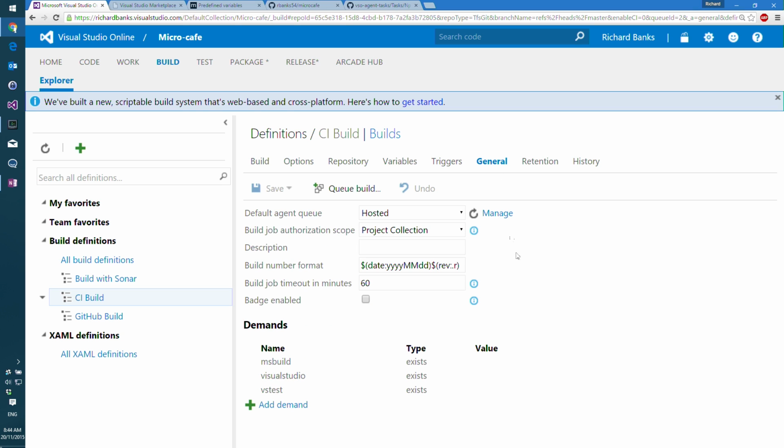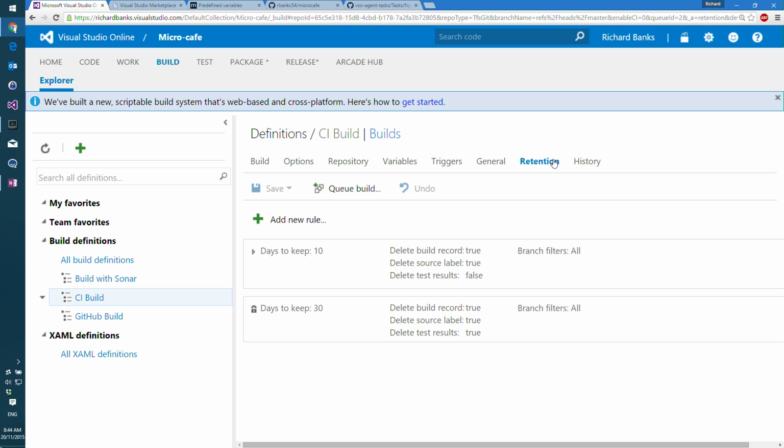Other things across the top that are worth paying attention to, badge enablement. I'll show this to you in a second. The idea here is that when the badge is enabled, you get a URL for a little image, and then you can embed that in, say, your own wiki internally or on a website or something like that. So I've got a GitHub enabled build where I'm taking the badge and showing it in the README Markdown file on the GitHub project. And I'll show you that in a second, which is nice.